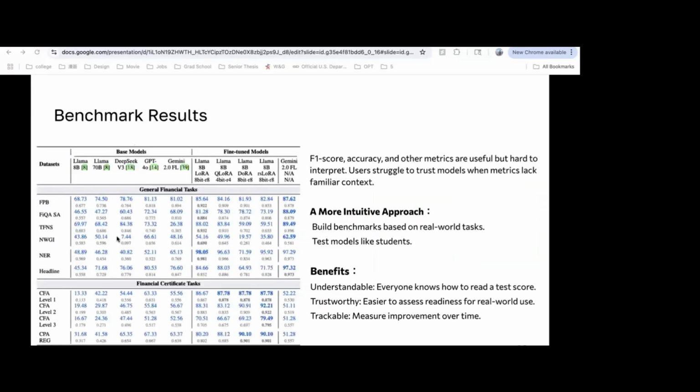understand. Beyond these ability scores, we also benchmark real-world tasks. This more intuitive approach tests models like students. CFA questions, referring to the Chartered Financial Analyst exam, for example, are one of the tests we benchmarked. This score is more understandable. Industry and academia know what these test scores mean, making the AI agent comparable to a human professional assistant. If any parties have datasets they want to benchmark, feel free to contact us. We'd love to help.